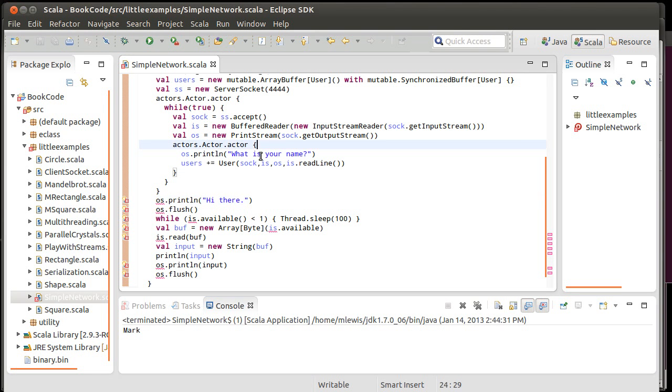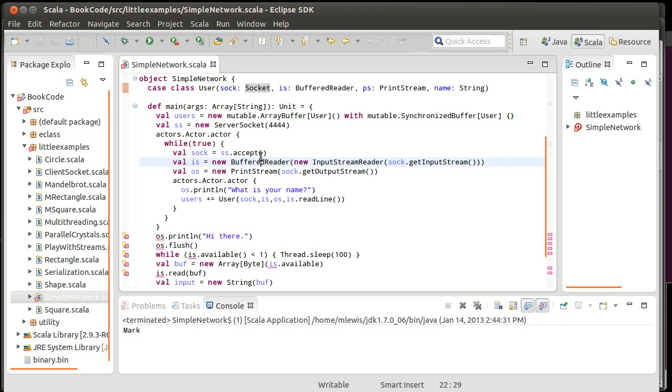So you'll recall we made it so that it accepts new users in a separate thread, which we created through the actor library. And we did this because accept is a blocking call, and we might need to have multiple of these going on at the same time. In addition, we asked the users for their names, and this was also put in a separate thread for the simple reason that we don't want to block the next user logging in while the first one is typing in their name.